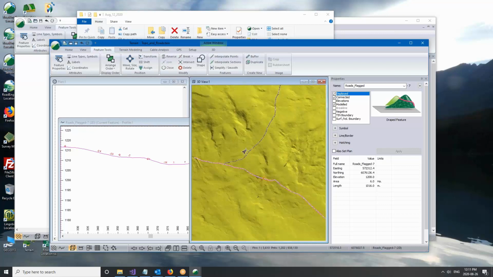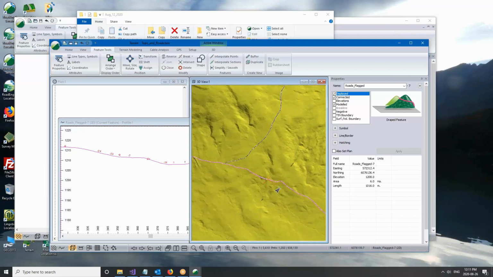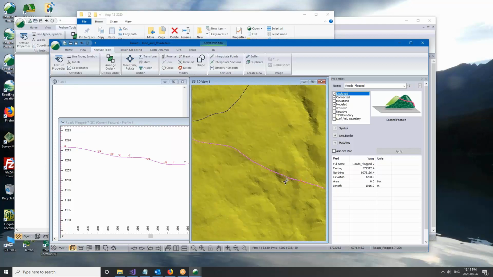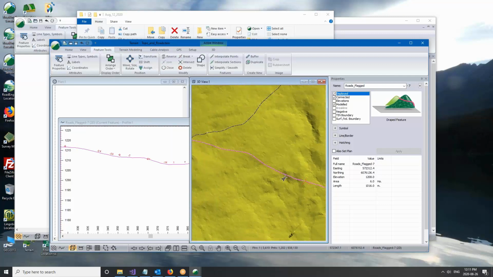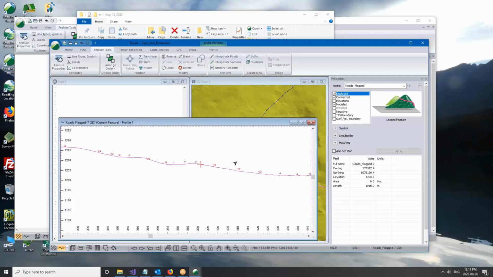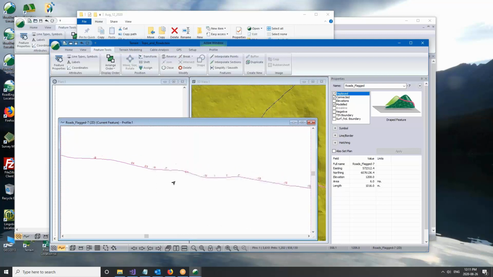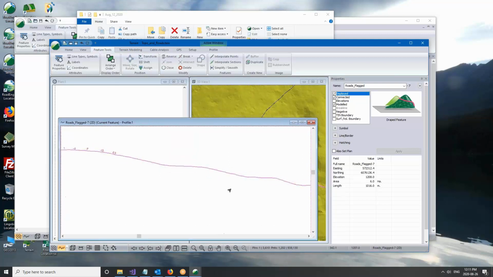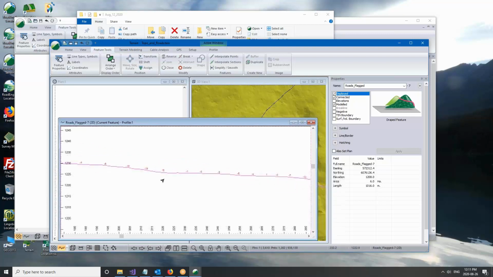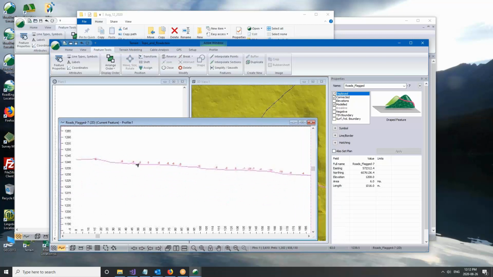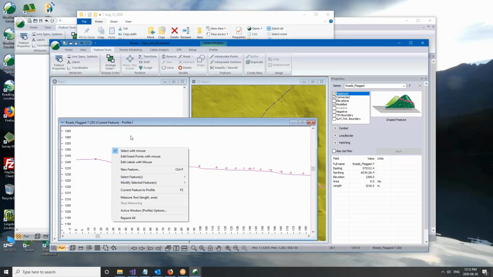Where is that? Was this a field run? Yes. Okay. Well, it looks like it's going down into a little dip there. I don't know. That's what it is. That all depends. Sometimes it's in the field or it's different, or sometimes it's the only option to do a little dip like that and they have to cut and fill. Yeah, the builder would probably cut and fill it out.